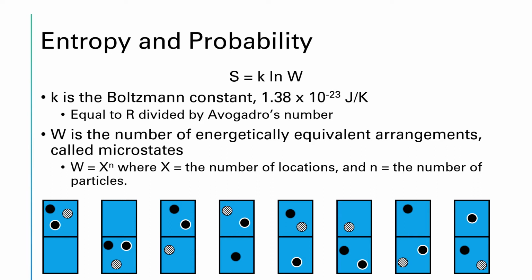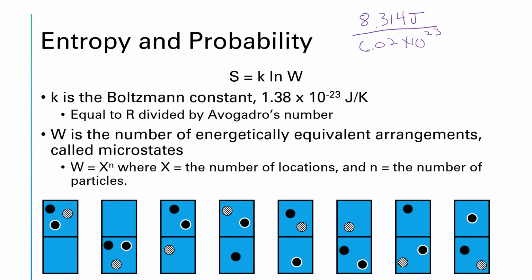K was derived by taking the ideal gas constant and dividing it by Avogadro's number. Notice our units, though. We have to use the joule value of R to get there. So if you take 8.314 joules and you divide that by Avogadro's number, you will end up with the Boltzmann constant.